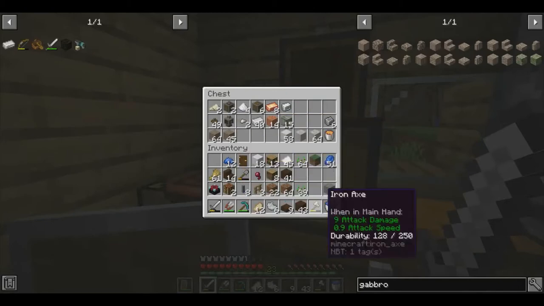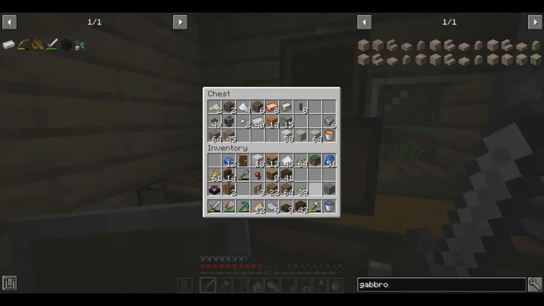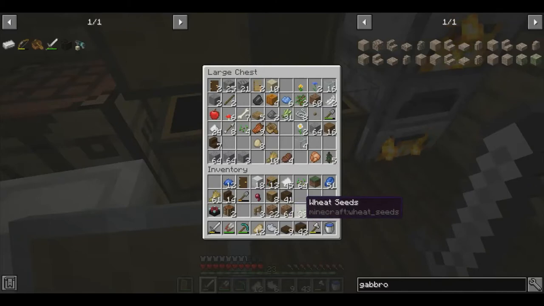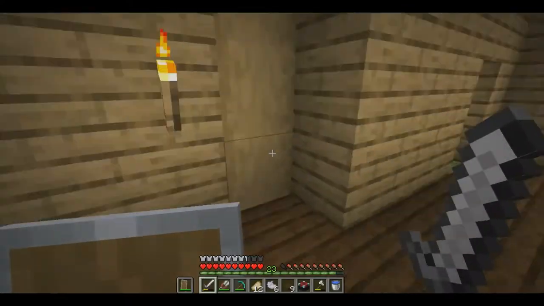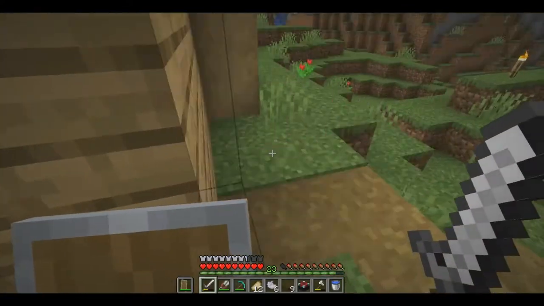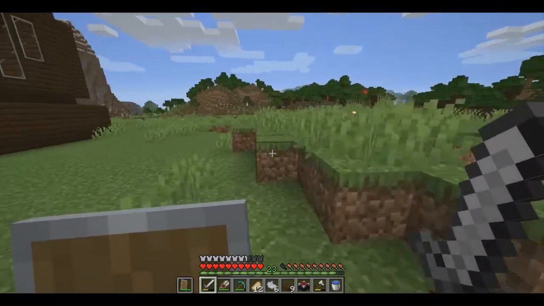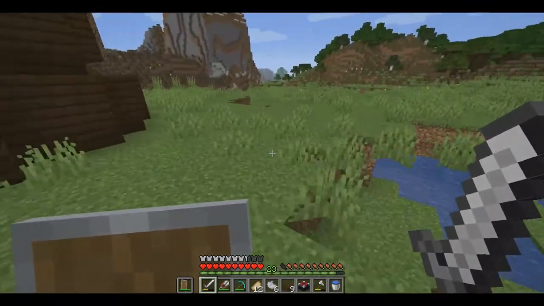This is my create mod chest here. I just put anything that's the create mod in here. Weathered limestone. It looks pretty. We could just make the enchantment setup right now. And then just fill the other two bookshelves in later.